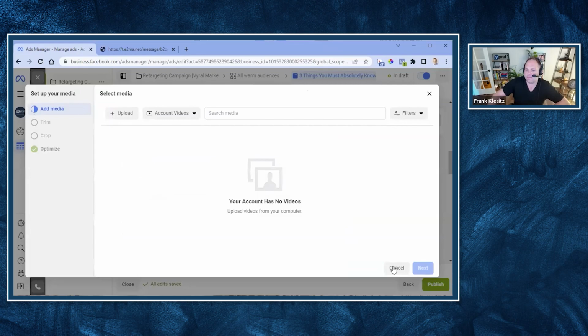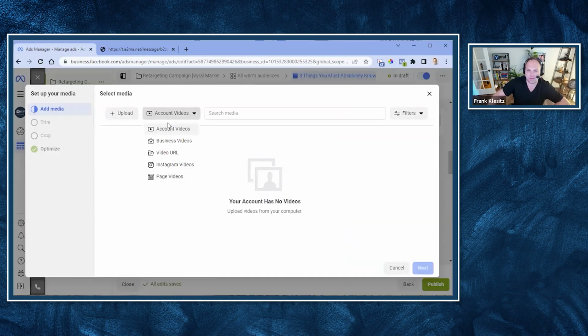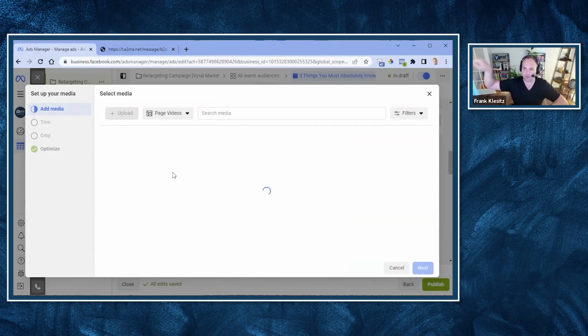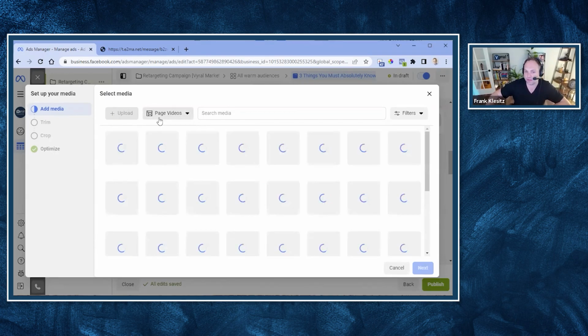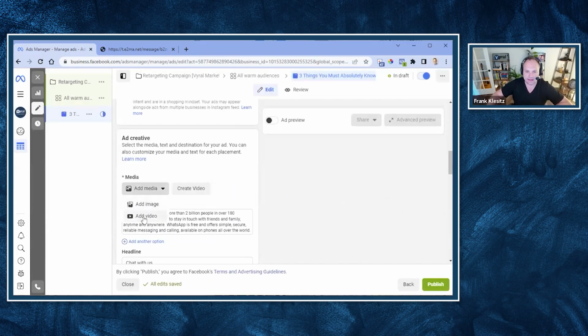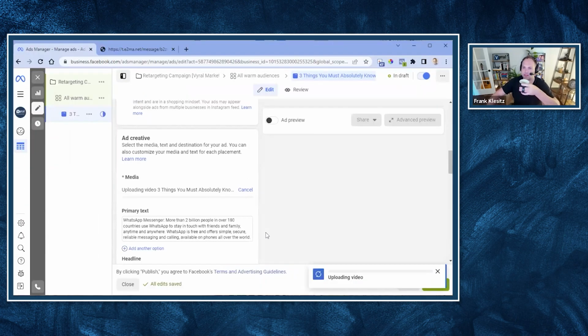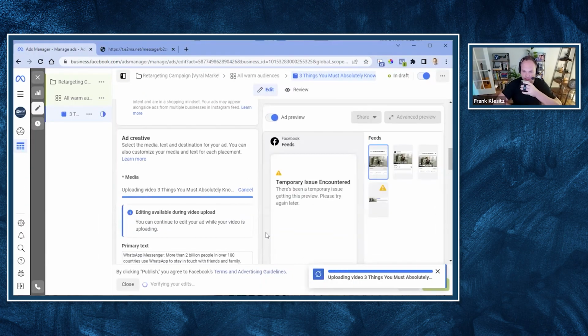And then down here, we have the option of adding the media, and we can add the video. And it might have already been uploaded to her page. So if I go to page videos, if this was posted on her Facebook and uploaded, we could probably pull it from right here. But if it wasn't, you just have to re-upload it. Let's see if it was. Nope. So it wasn't actually posted on our Facebook yet. If it was, I could pull this video this way. But in this case, I'm going to upload it. So I'll go ahead and choose add video, upload, and there we go. So now it's going to upload the raw video of what she shot.